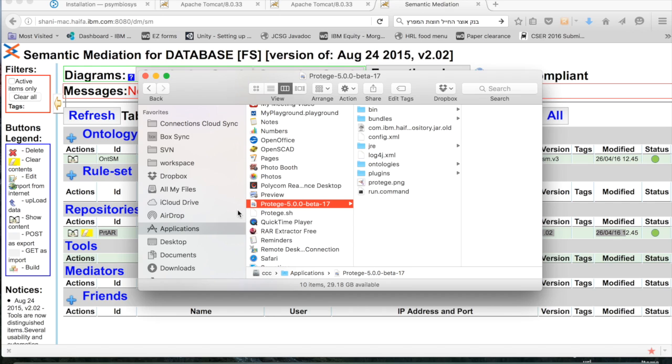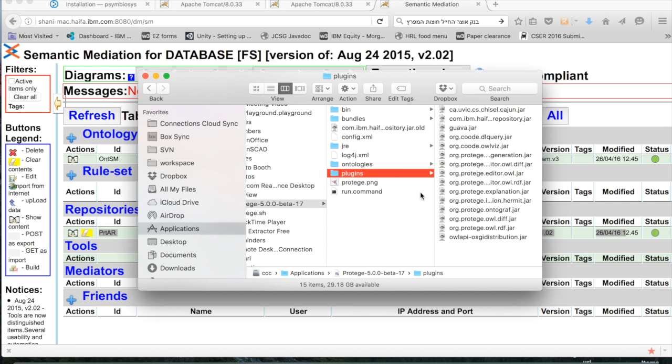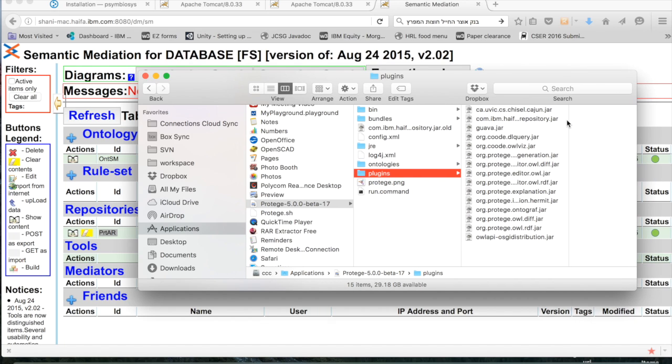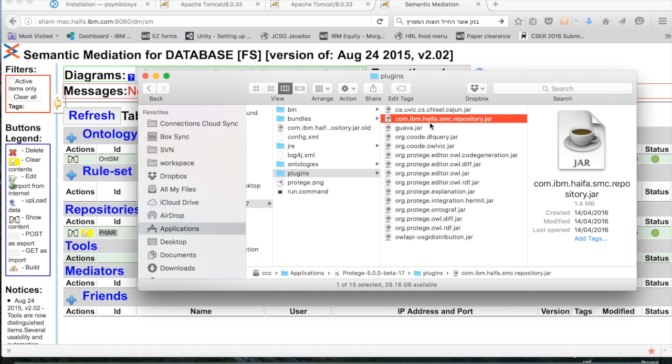In the Protégé installation folder, there is one folder called plugins, and in this plugins folder, I've already placed the jar file that I've downloaded from the wiki page. This one. This is the jar that represents our SMC plugin for Protégé.